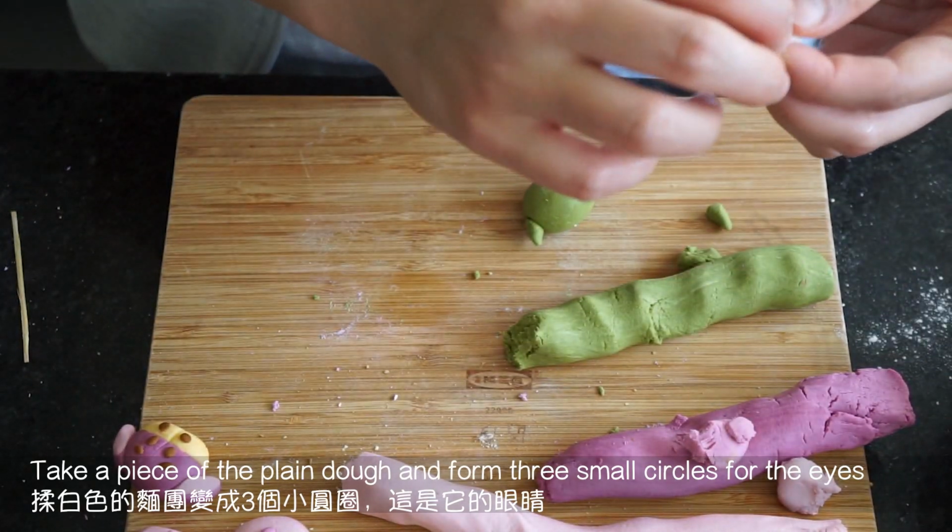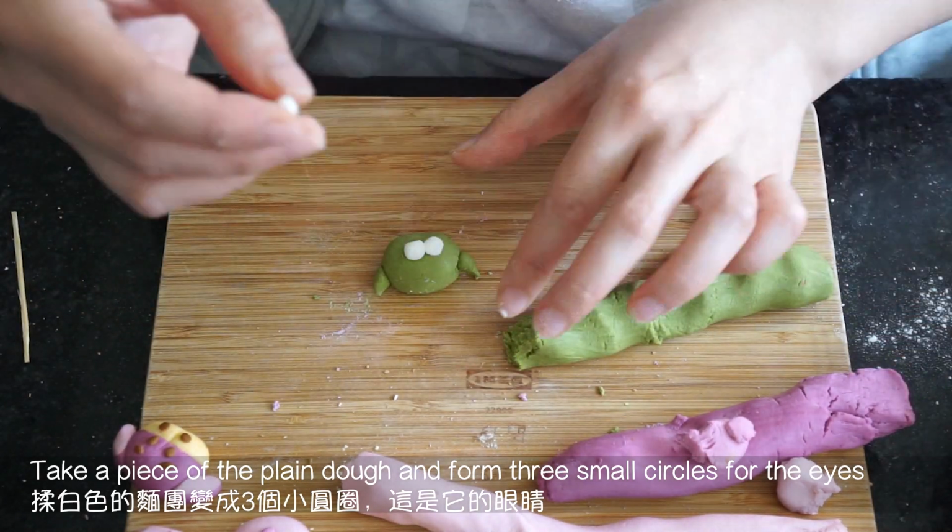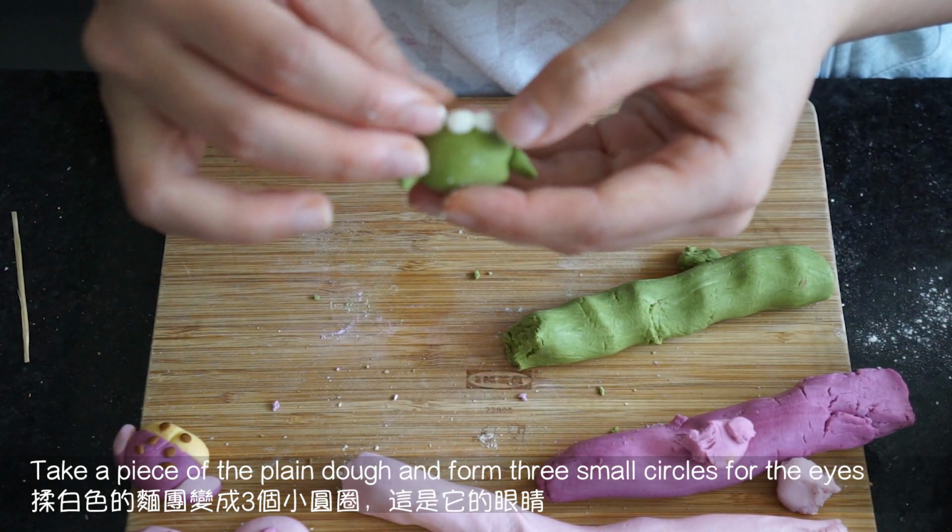We then make the eyes just by using plain white dough by rolling them into balls and then placing it onto its face and then topping it off with the coffee dough.